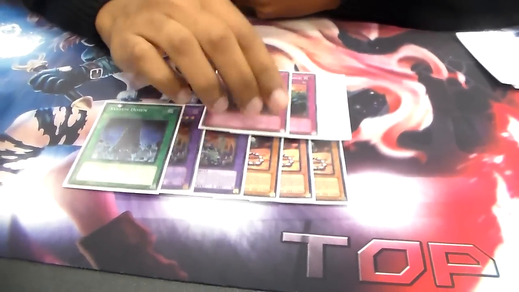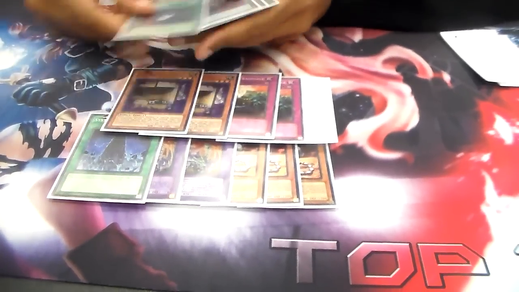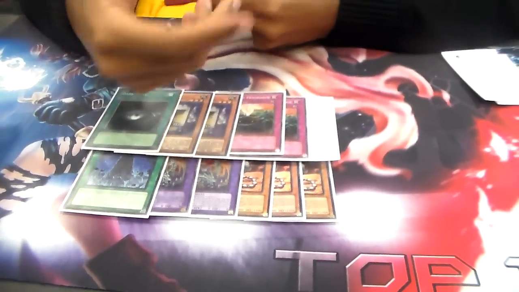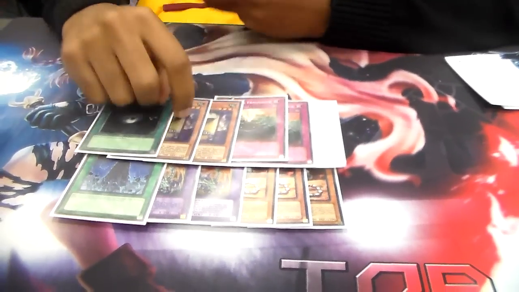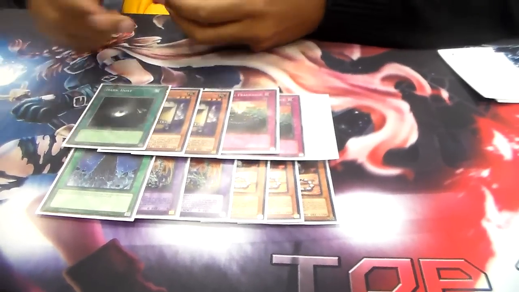For Pepe, I usually sided 3 Anti-Spell going first, and then 2 Flying C and a Dark Hole going second. Just because I want to draw this. If you draw this going first, they don't have Twin Twister. The game's so slow that you should win, but that never happened, so we were getting bodied. And then drawing these going second, really just trying to make sure they can't make a huge board.